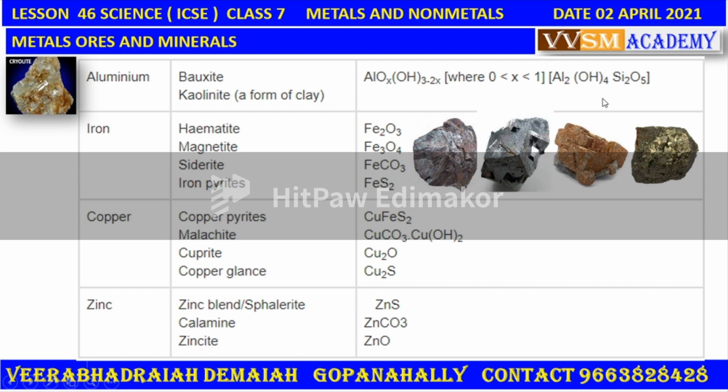Iron is the magnetic ore Fe2O3, Fe3O4. This is Fe2O3, this is hematite. This one is magnetite Fe3O4. This one is iron carbonate. This is carbonate ore. These two are oxide ores. And this is sulfide ore, that's iron pyrites. And copper pyrites, malachite, are copper minerals. This is the zinc blende, sphalerite and calamine and zincite, which are the ores of zinc. Therefore, the important metals are iron, copper, and zinc for the standardization of the industrial process.